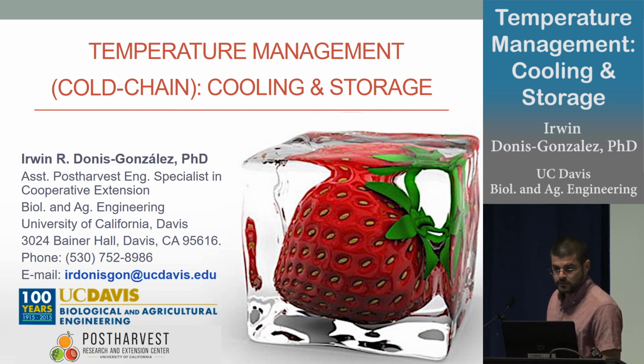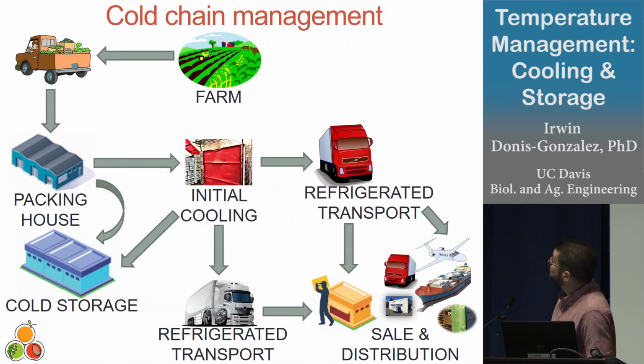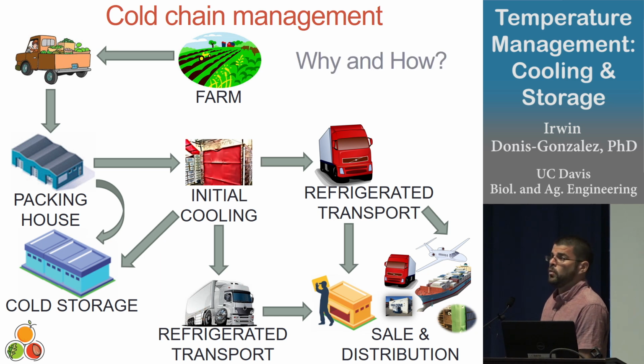So let's start by describing what is the cold chain management. We call cold chain management the process of cooling and keeping the fruits cooled since harvest. So we start in the farm, but the question at the end of the day is, why do we do this and how do we do this?